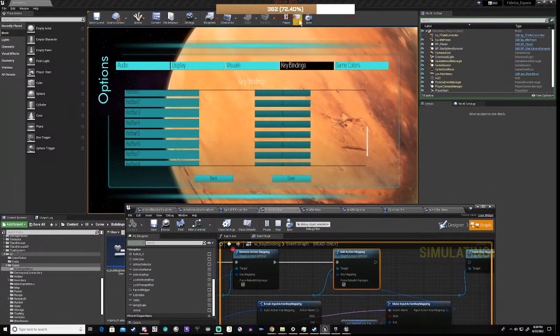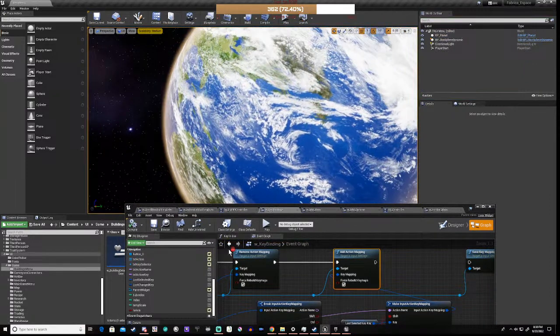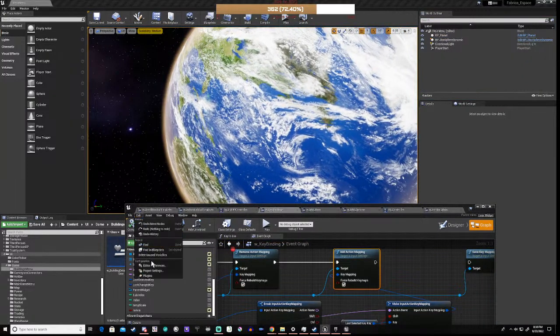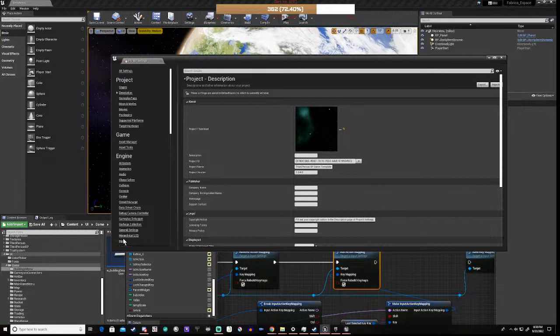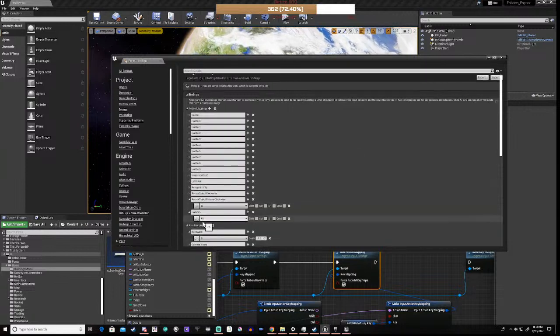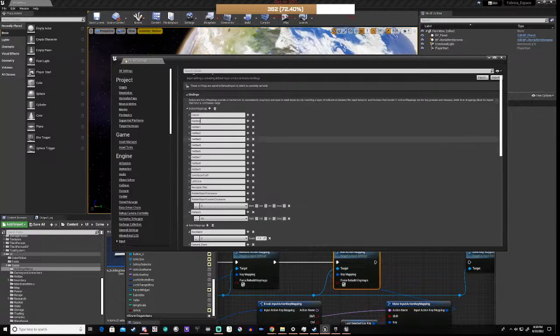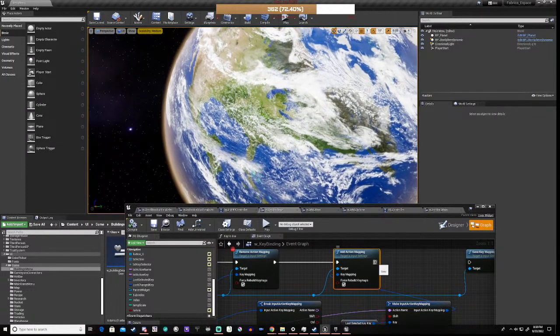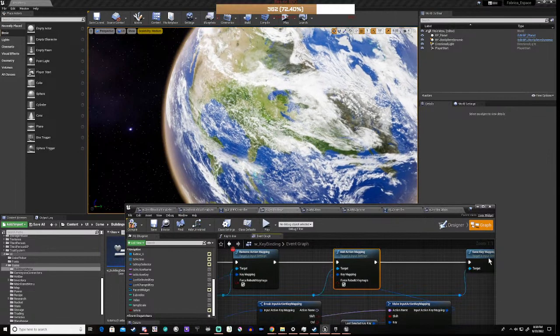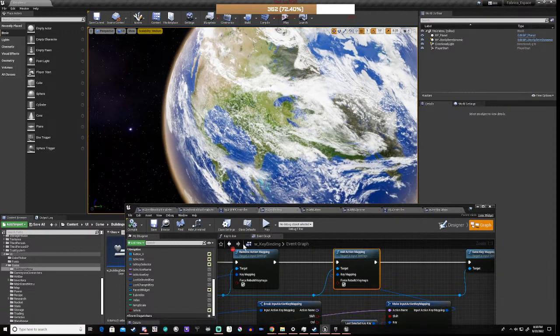Now, the easy way we can tell that it's worked is if we go to the project settings and we look at input, and we can see there that it's done it. Okay, so that's good. Okay, so fundamentally it's working. So I can plug this back in, even though apparently I don't need to, but we'll do it anyway because that's the way it was.